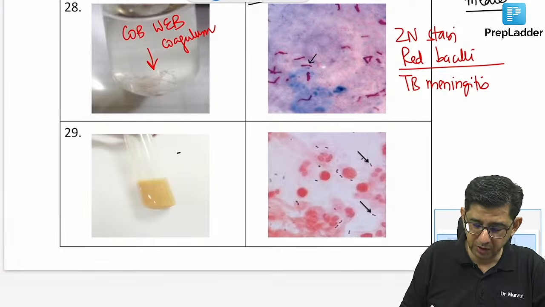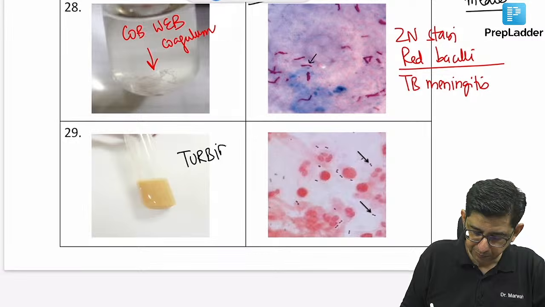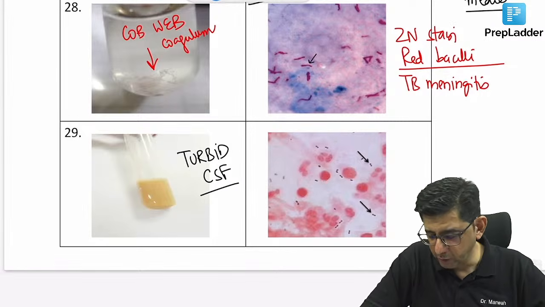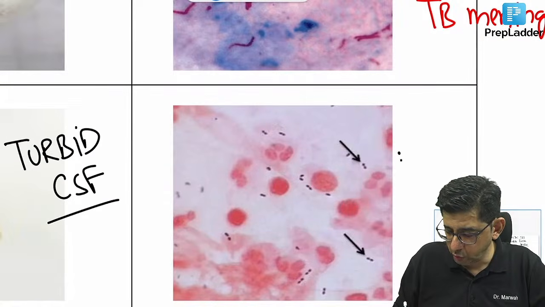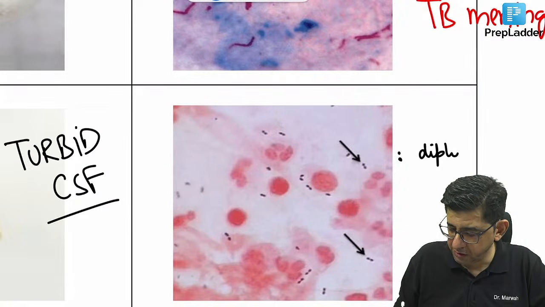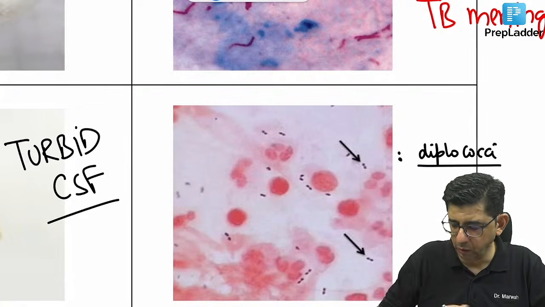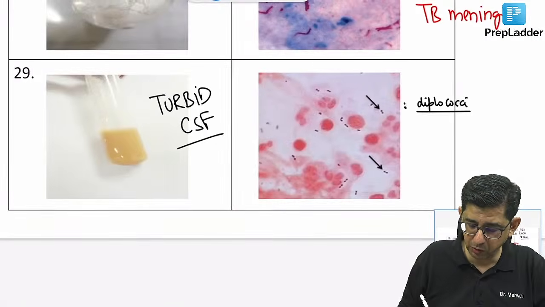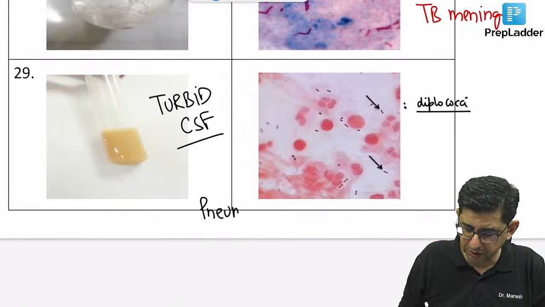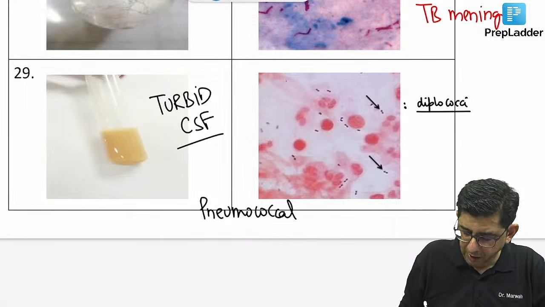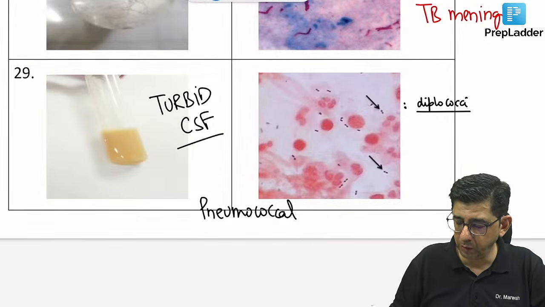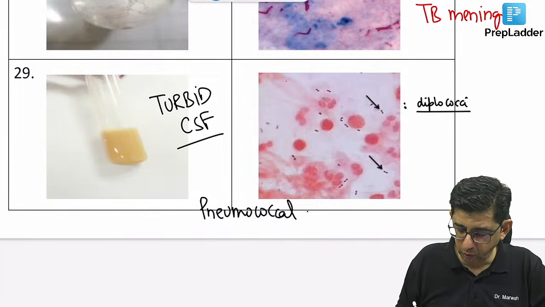In the next image, you can see that there is a turbid CSF. That tells me that this would be pyogenic meningitis. And then you can check out that there are two blue spots present here. So this is the Diplococcus. And the moment I say that this would be a Diplococcus, this means that this patient has pneumococcal meningitis. So this time they'll ask you the etiology, they'll ask you to interpret a gram stain. And if I change this to a gram negative, then it is Neisseria meningitidis. But considering a gram positive Diplococci, this would be a pneumococcal bacterial meningitis.